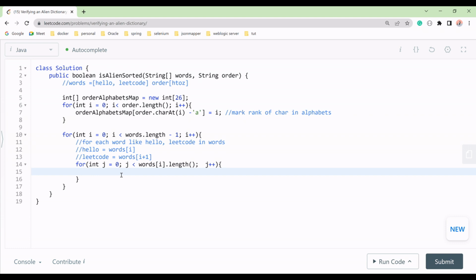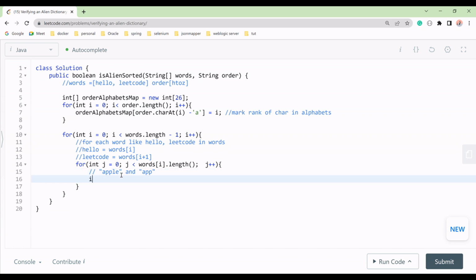First we will check if the words are matching or not. Another thing, we have an example that we are checking: apple and app. We need to examine the case where the words are like apple and app, meaning the rest of the letters we don't have. So we were considering 5, and this always gets false because 1 is greater than 0, let's suppose. So this is not true, it will be false.